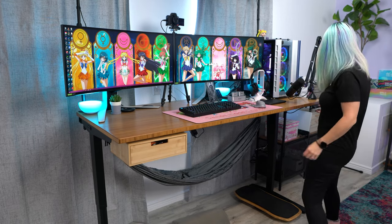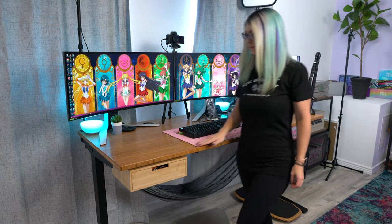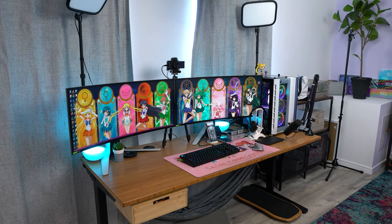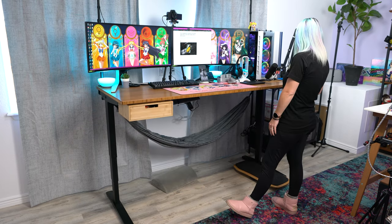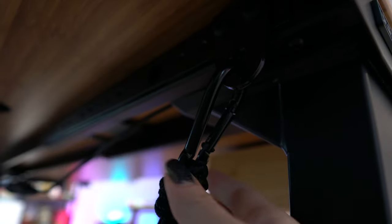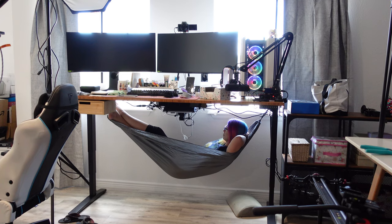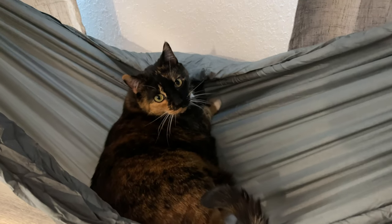Of course, I had to check that it would raise and lower correctly, which it did with no issues. I have two really big monitors on here as well as my tower, which by itself weighs like 50 pounds. Uplift desks can handle up to 355 pounds of weight, so if I really wanted to, I could totally sit on this thing and use the motor and it will hold my weight. In fact, I ordered an optional hammock from Uplift and I've used it several times when I need a quick little catnap. The 70-inch desk is just wide enough to fit the hammock underneath — you just climb in, hit that motor to raise it off the ground, and chill out. My cat loved it too.